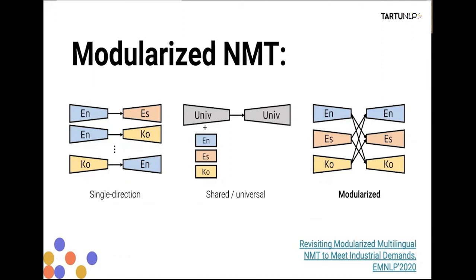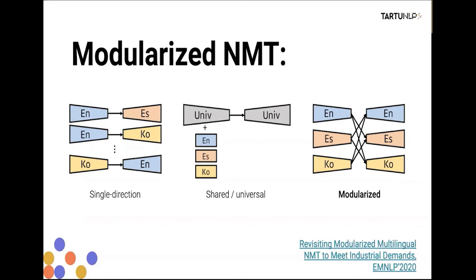And we will train all of them in a mixed scenario, where every time we see examples for English to Spanish, then the English encoder and the Spanish decoder are trained. Then we continue by including some Korean to Spanish examples, for example, then the Korean encoder and the Spanish decoder are picked. Or then we pass on to data for English to Korean, then the English encoder and the Korean decoder are picked. And all of that is trained all together.